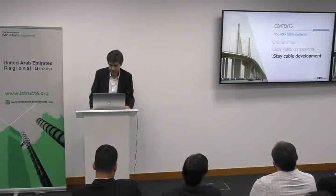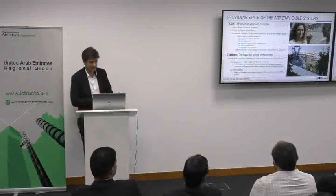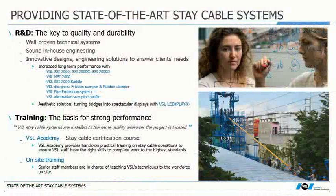Should I go on to stay cable development and R&D? I had feedback earlier today that stay cable technology has evolved extremely quickly. Stay cable is still a domain of steel engineering where there is a lot of development. R&D is done in-house as VSL is doing, as well as with universities and in partnership with designers. The latest developments are the LED and ice issues. Installing stay cable, like post-tensioning, is technical work requiring training, and today this training is not systematically given at universities — it is the role of each specialist contractor to train their staff.